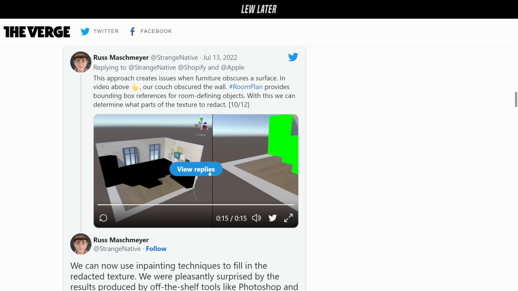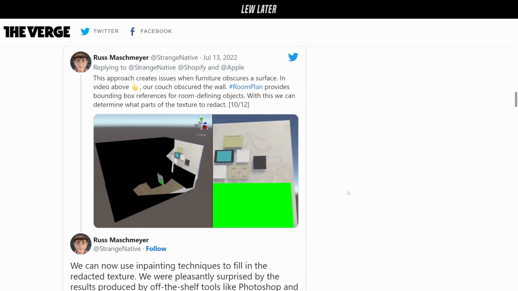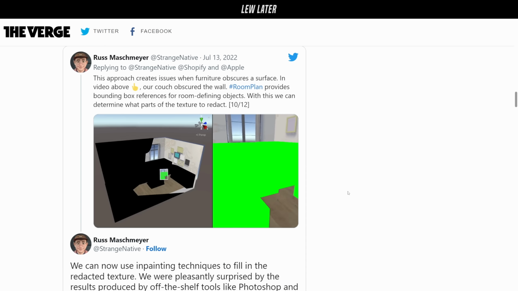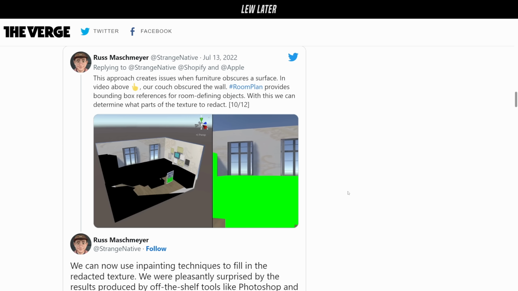It's just kind of, this other demo scans out the furniture that's in there. So it just has the floor and the wall. And then I'm hoping that somehow the wall and the floor will kind of stitch together.